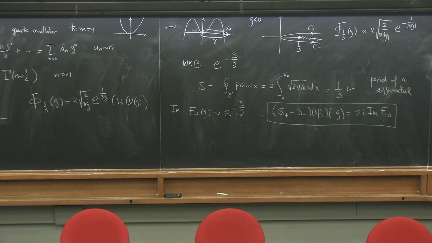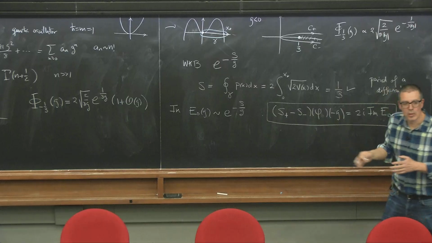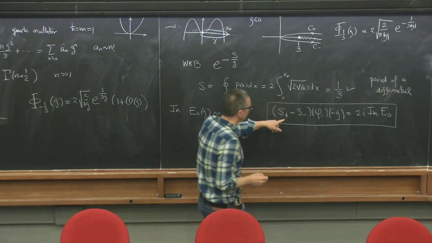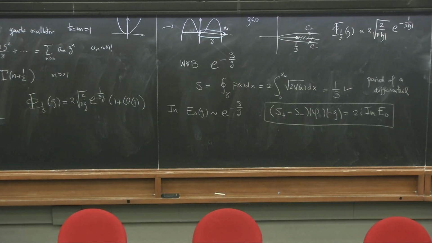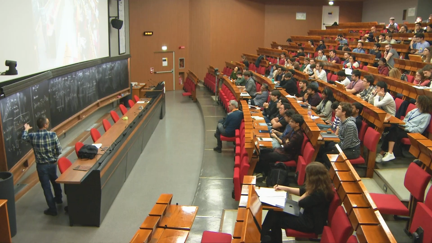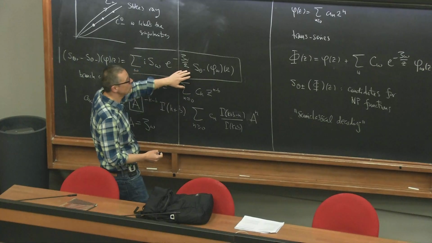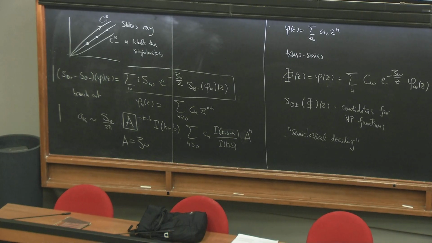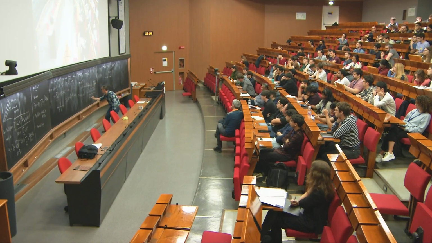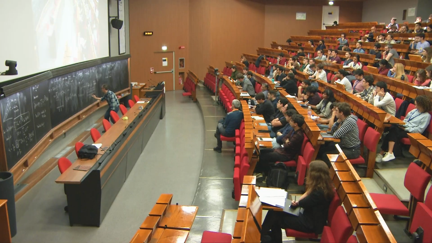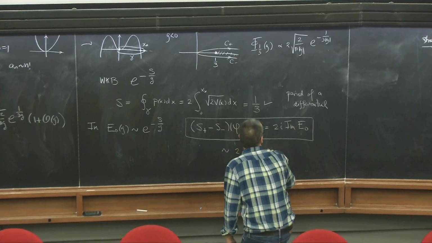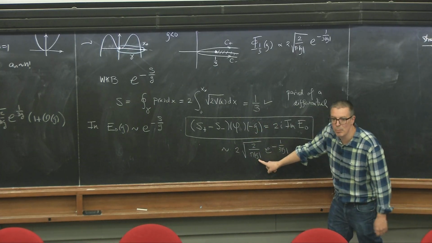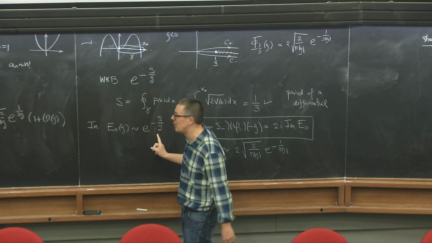And in the program, you are encouraged to check this relationship, because on the other hand, if we look at this formula, we know that this discontinuity, at leading order, is given by the contribution of the first singularity. So actually, this is given by this series, so twice 2 over pi g e to the minus 1 over 3g, okay? And notice that now we have even the prefactor. Here, the WKB calculation gives me the exponential thing.